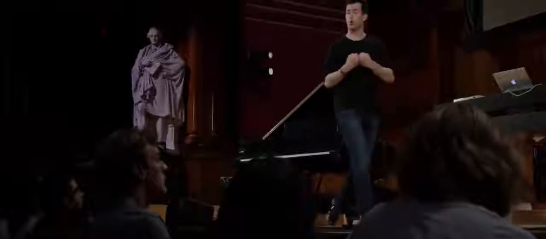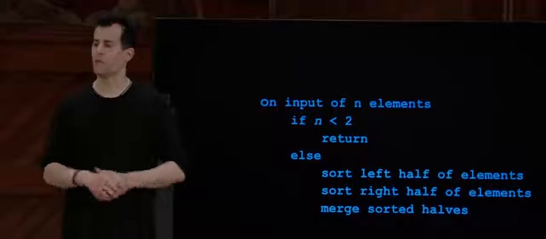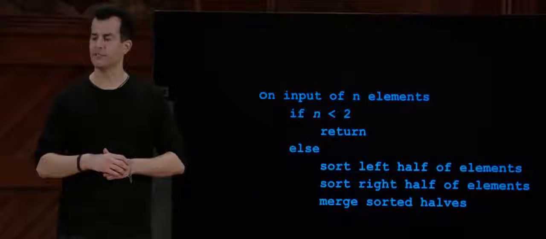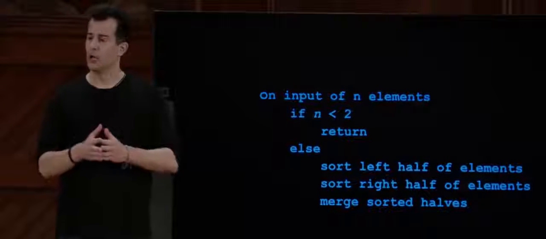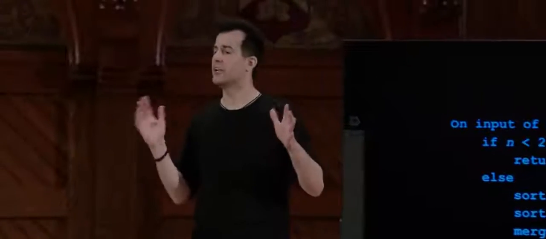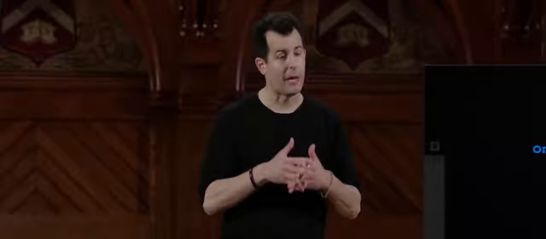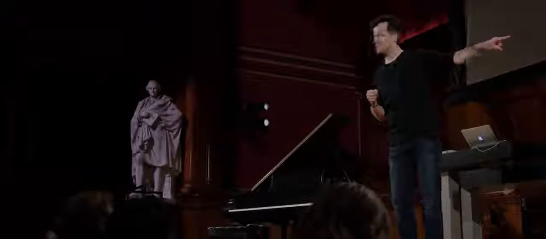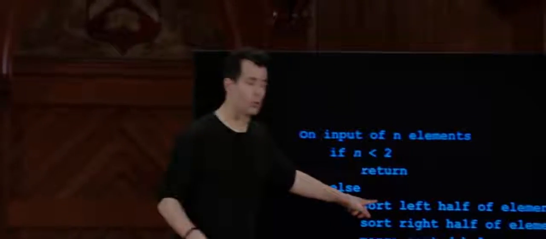But if it's longer than that, you might have to do some work and actually do some sorting. So what happens then? Else, you know what? Sort the left half of the elements, and then sort the right half of the elements, and then, OK, merge them together. So it's this same kind of blasé attitude where, if you ask me to sort something, I'm just going to tell you, well, you go sort the left, then you go sort the right, and then we'll just merge the results back together. And this is cyclical in the sense that how do you sort the left half of anything? You need a sorting algorithm. But this is the sorting algorithm. So this is like saying use merge sort to sort the left half.